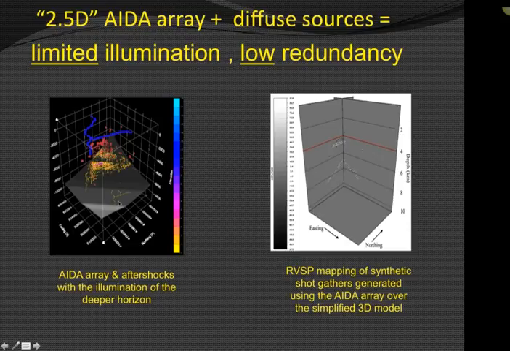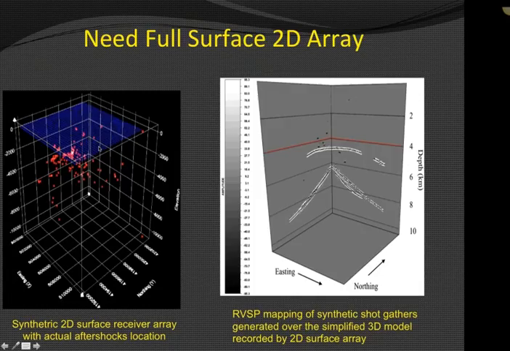If we had been able to put out a true surface 2D array, such as shown here, and try to image the same set of reflecting subsurface interfaces with earthquakes, we could expect to get a much more robust image and a more continuous image of both of the subsurface interfaces in 3D. I would show you the imaging illumination map over here, except there was so much redundancy it blew up the computer when this model was actually run. But the lesson here is that in order to do a proper job of 3D imaging, in order to do the proper job of stacking, we really need to have a 2D surface array.